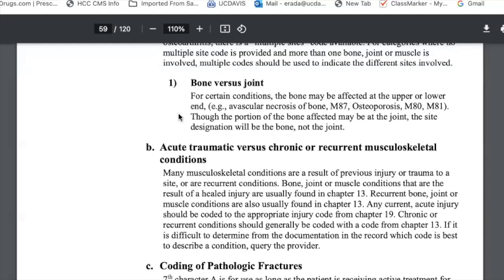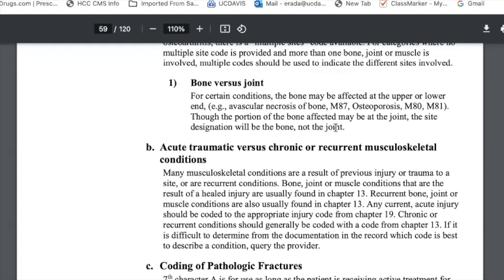For certain conditions, the bone may be affected at the upper or lower end, such as avascular necrosis of bone, M87, or osteoporosis, M80 to M81. Though the portion of the bone affected may be at the joint, the site designation will be the bone, not the joint. So what does it say, guys? It says that if the affected part of the musculoskeletal region is the bone, you have to code it to the bone, not to the joint.